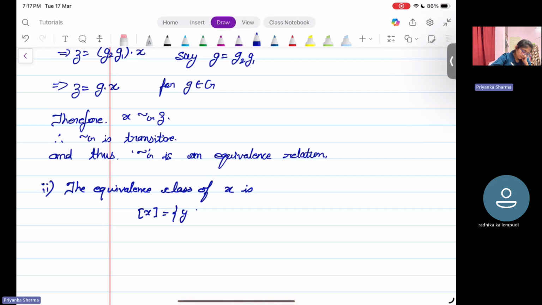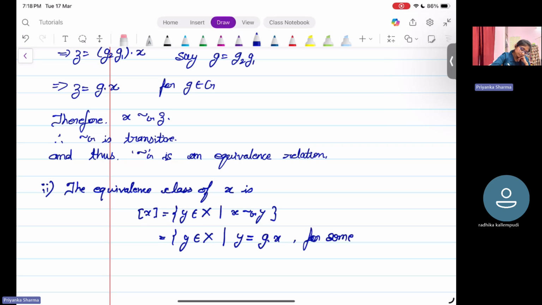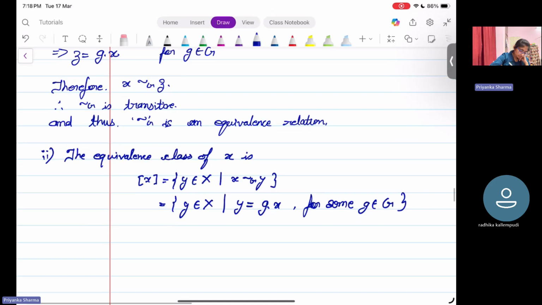This is all y belonging to X such that x is related to y, or y belongs to X such that y is g dot x for some g belongs to G, and this is actually the definition of the orbit of x.